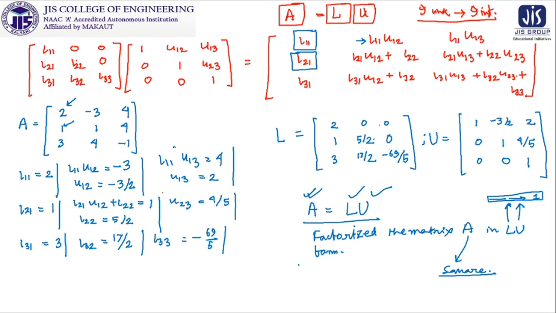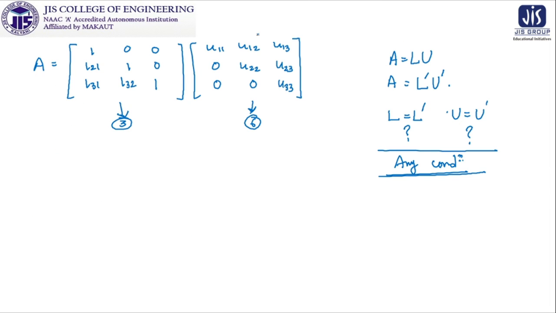And next one is also that you can calculate everything, but from your observation also you can see that L11, L21, L31 will be nothing but the values of the first column in this matrix A. So are you getting any information or any conclusion from this construction, that whether you can have some idea on the U11, U12 and U13 directly from the matrix A? Is it possible or not?